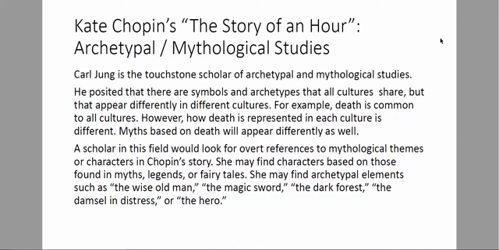And finally, we can look at archetypes and myths as they appear in the story of an hour. So Carl Jung is our big character, and Joseph Campbell for archetypal and mythological studies. So what we're looking at is symbols and culture. Every culture has symbols representing death, birth, renewal, all of these sorts of things. But every culture presents those symbols in a different way. So, for example, every culture is familiar with death, right? We can't really escape that.